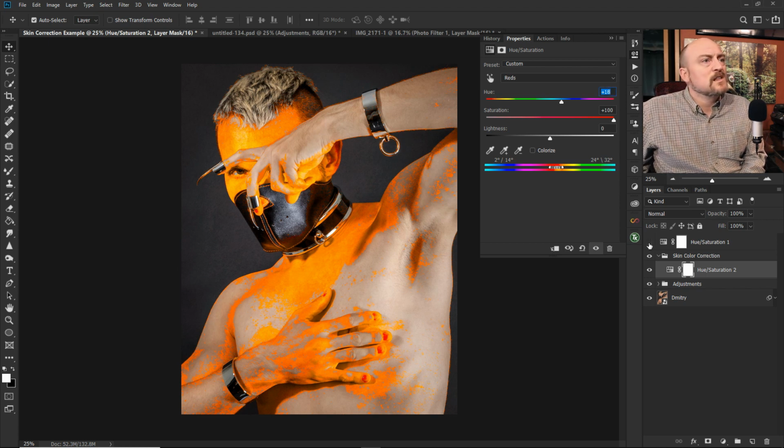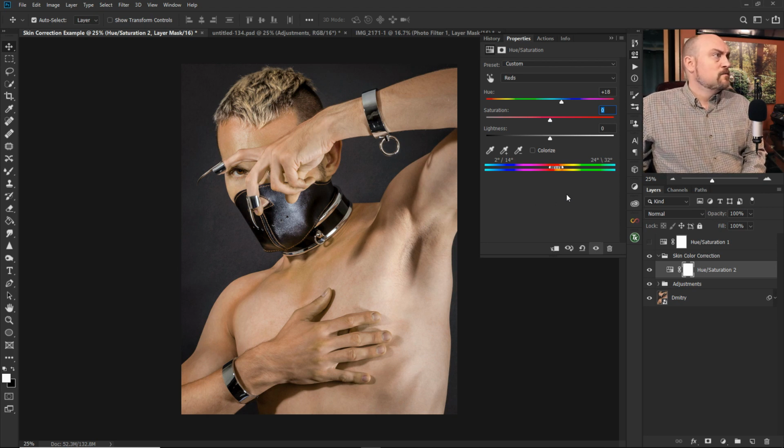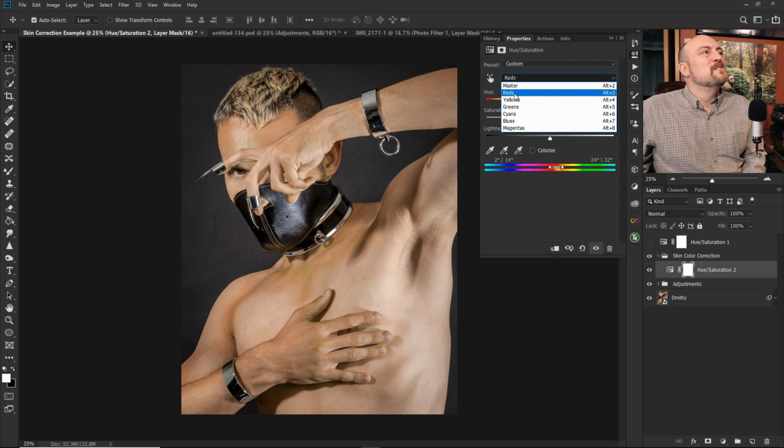Now everything is yellow. If we pull on this layer here with the saturation, we can see we've gotten rid of the reds. We've made it the same color as everything else. And that's perfect. That's exactly what we wanted. So now skin color is corrected. I'm going to drop the saturation to 0, and you look and it looks absolutely hideous, which is not by mistake.